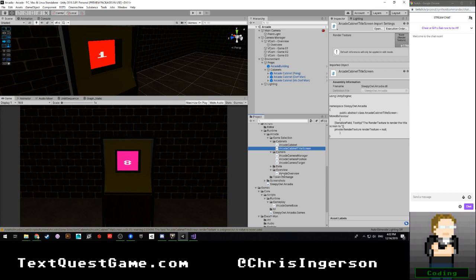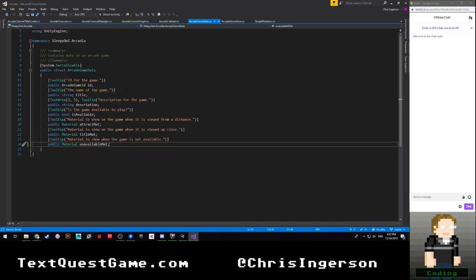So that's going to be interesting. That means we're actually going to start changing things. So title mat needs to be addressable, as does attract mat and unavailable mat, I want to say. All of those need to be addressable.